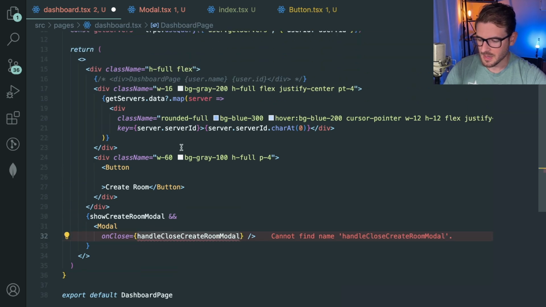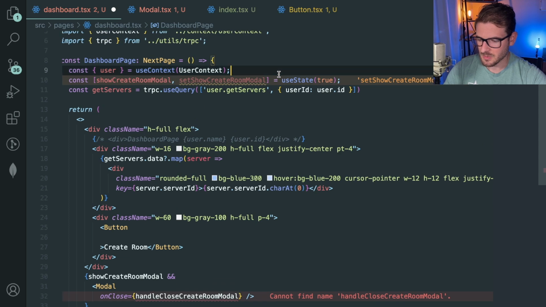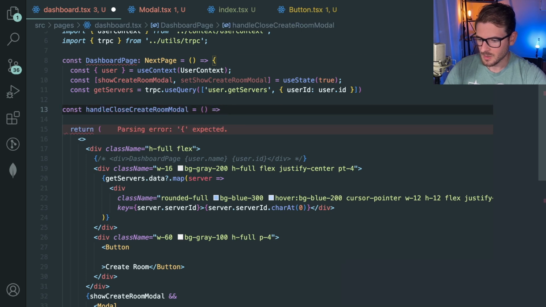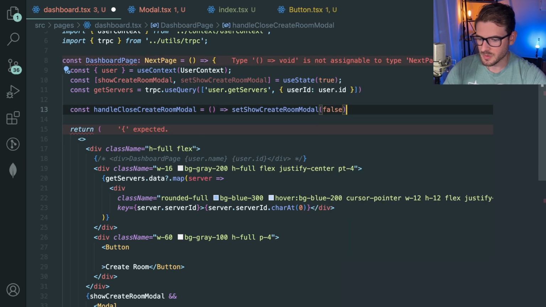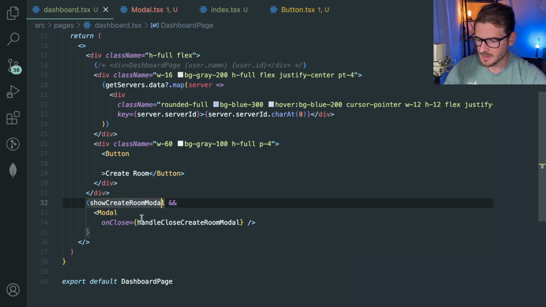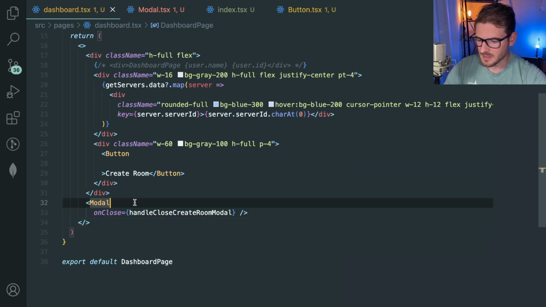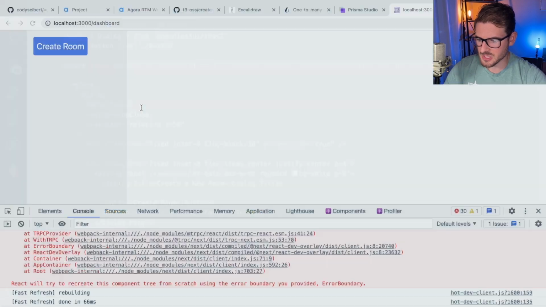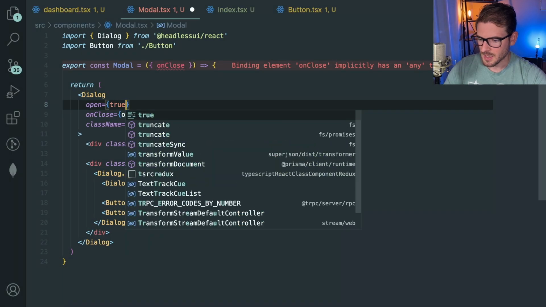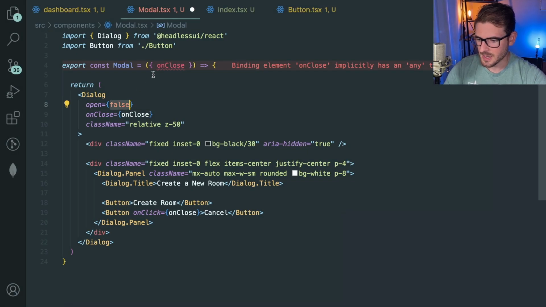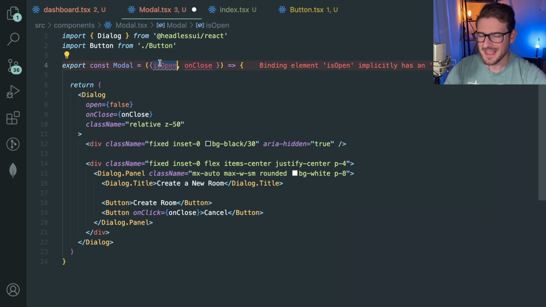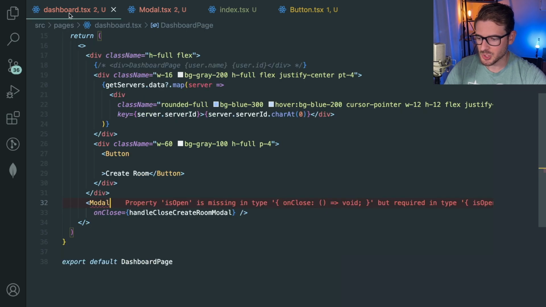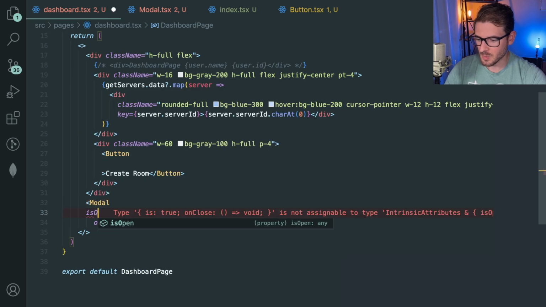I know I'm jumping around and trying to make sure I understand what I'm trying to do here. So I'm just trying to make a new function that when you invoke it, we're going to say setShowCreateModal to false. And I want to verify that this Headless UI thing with the dialog, if I pass open false here, does that just not show up on my page? And it looks like that's correct. So yeah, I'm sorry, I'm jumping around, but again, this is a live coding session. I'm just trying to give you the stream of consciousness of how I typically work.